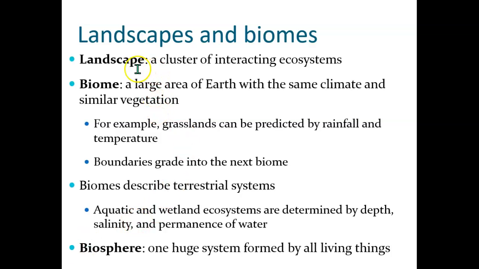And then at a higher level, you have the landscapes, and you have the biomes, and then the biosphere. It's one system that's formed by all living things. We're going to talk about Biosphere 2, which is a much smaller representation of Biosphere 1, but the biosphere is the one large system formed by all living things.